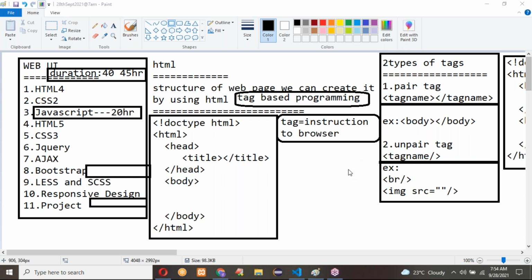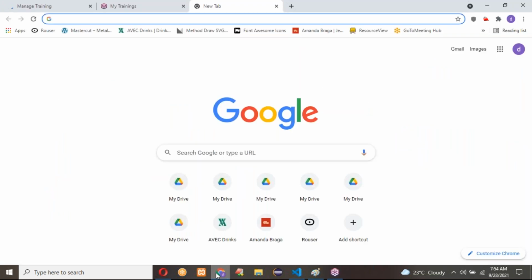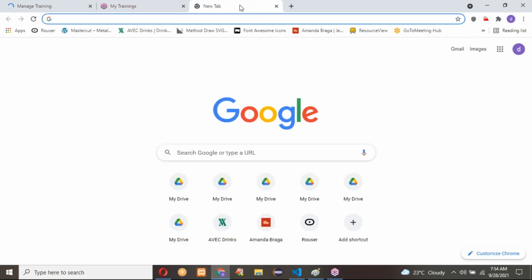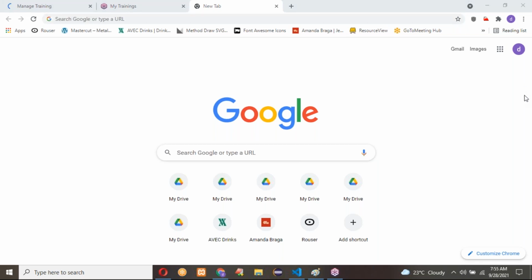Everywhere, if you are developing any website, front end is important. Front end, server side, and database: three teams of developers are required to develop one website. If you want to be a full stack developer, you have to know everything: front end, back end, database. By that only you can understand the things. So this is about the e-commerce website. What is your question?